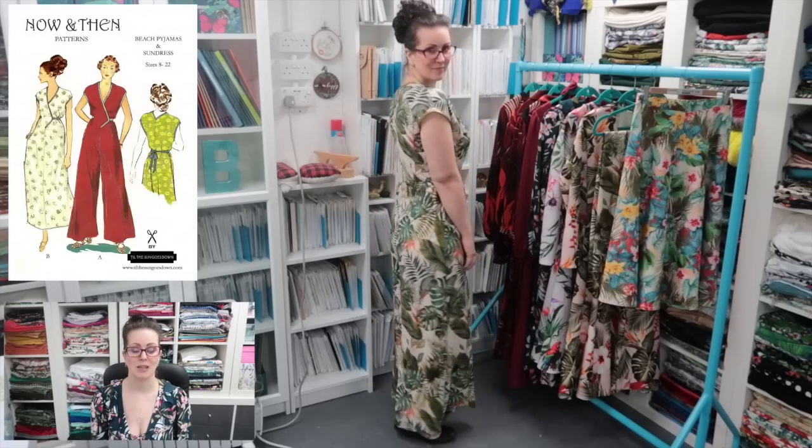After that last sparkly one, we are up to my December sewing. So the first one that I've got to show you is the beach pajamas. Now these got cut out in October, I think, and then I kept putting off making them, but I really want to wear these for Christmas Day. These are super, super comfortable, they're adjustable, they are stylish, and it does mean that if I eat a giant Christmas dinner, which I fully intend to do, I will be able to adjust the ties at the back to make it slightly more comfortable to accommodate food babies. So yeah, I am really pleased that I finally got these sewn up and I love them.